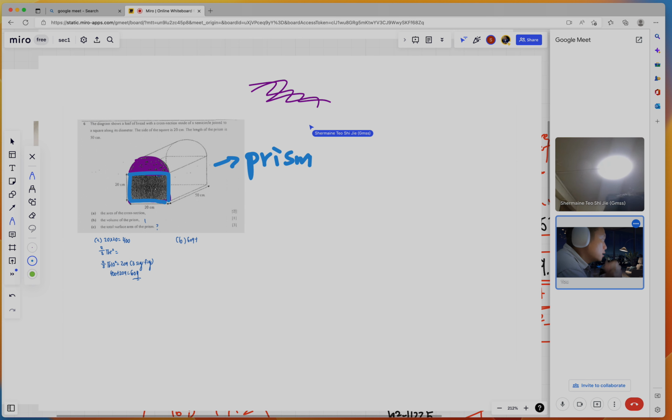Okay? Why is it a prism? How do you cut it so that you have a uniform layer? Can you show me how you cut this one in order to have the uniform layer? Draw it on the figure itself. Do you want to cut it this way? Or you want to cut it this way? Or you want to cut it this way? So that you have the uniform layer. Which way?